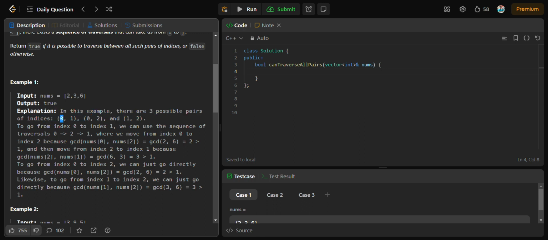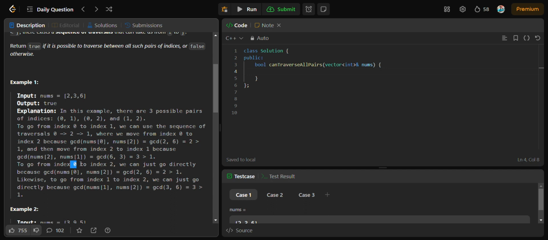To go from index 0 to index 1, we can use the sequence of traversals 0 to 2, because GCD of nums[0] and nums[2], that is GCD of 2 and 6, equals 2, which is greater than 1, and then move from index 2 to index 1 because GCD of nums[2] and nums[1], that is GCD of 6 and 3, is equal to 3, which is greater than 1.